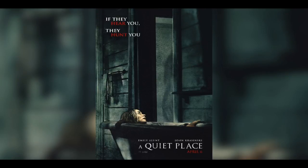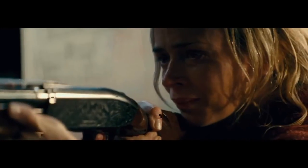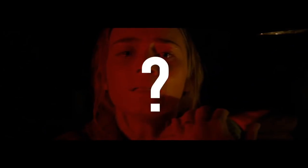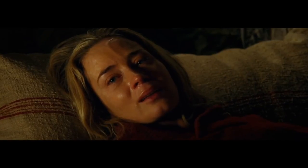So the mother is in the soundproof basement with her newborn baby, and the entire basement is flooding from a leaky pipe now, just because she needs to be in more peril and no other reason. So as she quietly steps through the chest-high water making her way out of there, it turns out that there was a monster underneath the water the whole time. How did it get there? Was it there the whole time, like when John Krasinski was talking to her and everything? I guess it just snuck down there.